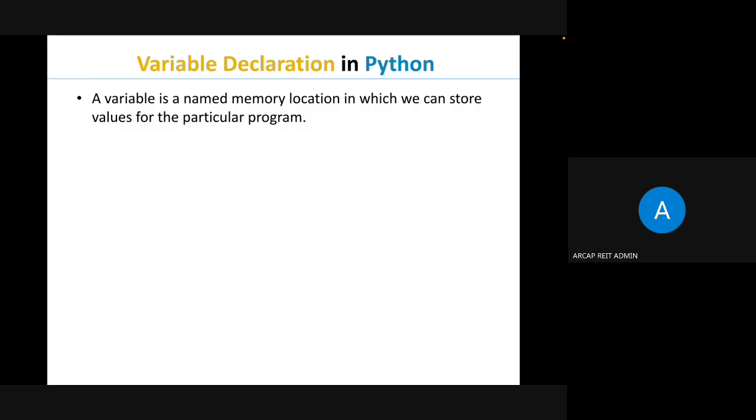So a variable is a named memory location. Then coming to the variable declaration in Python, what is a variable? A variable is an address so that we can store something for our use. If you're going for a war, you have to use all your weapons, right? Then where do you store those weapons? There should be some space to keep your weapon.